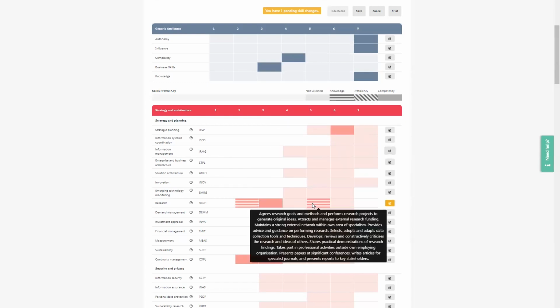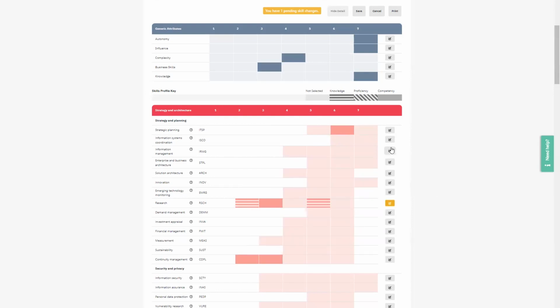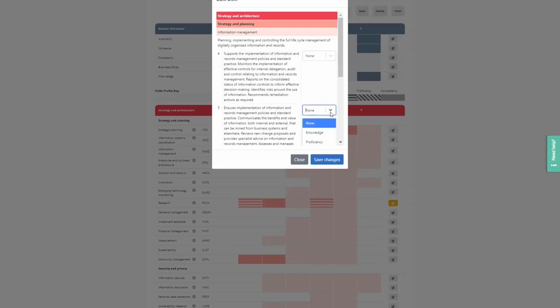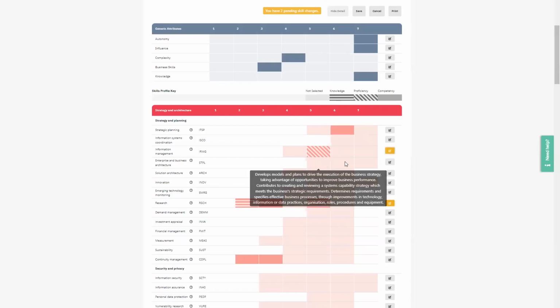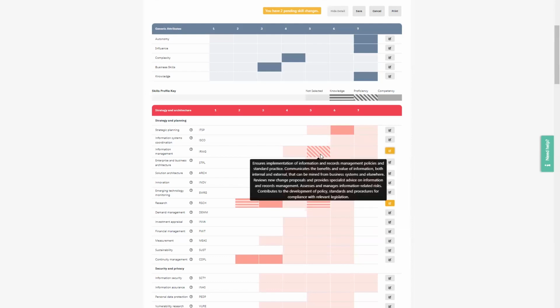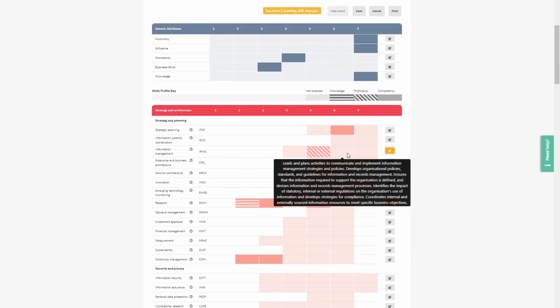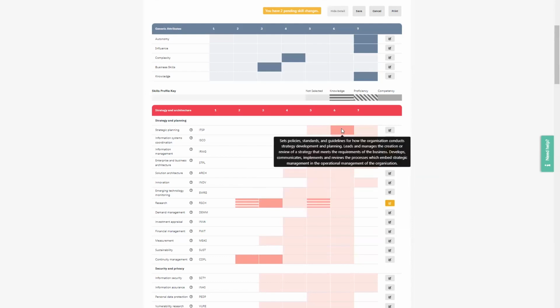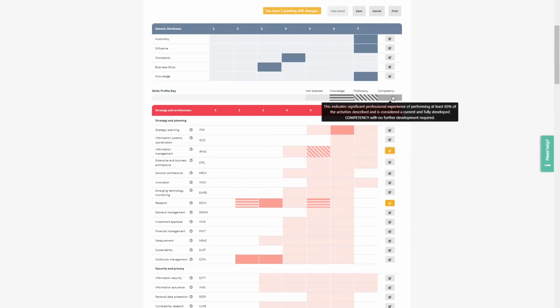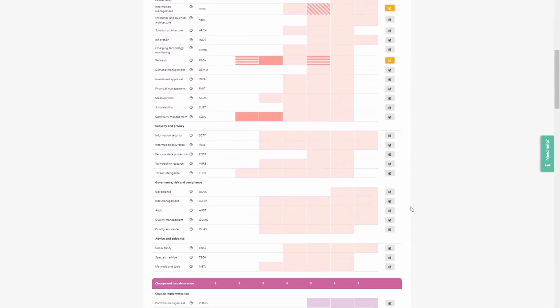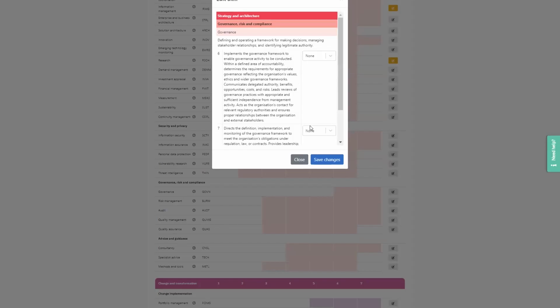Knowledge is having just lines horizontally. You'll put in a proficiency, let's say information management, say level 5. I'm going to say proficient. You'll see that that's diagonal. And here you can see this is fully bolded. That means that I am competent in that level. So let's just do a couple more.